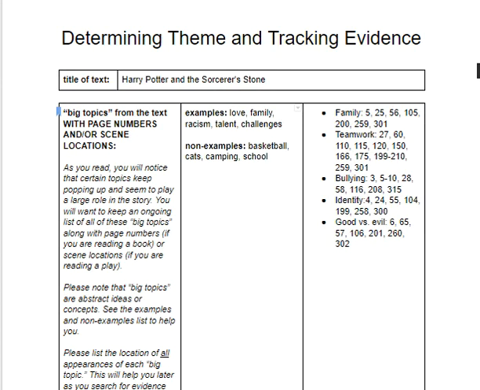Right, let's take a look at how you can determine the theme of a text and then track evidence that will support the theme that you've developed, okay? So we're going to read a whole class text, meaning we're all going to read the same thing, which is different than what we normally do.